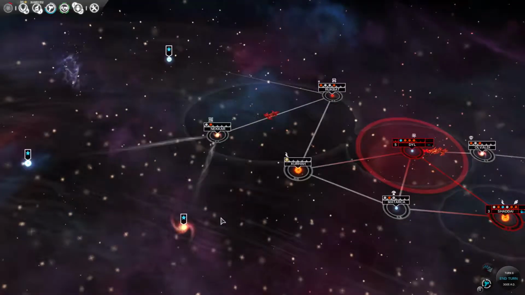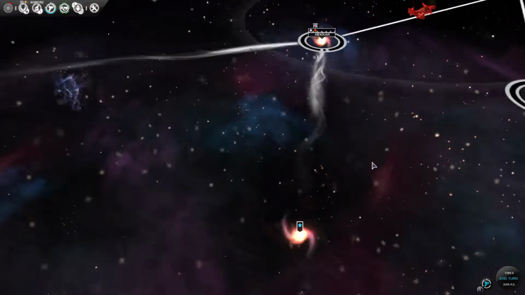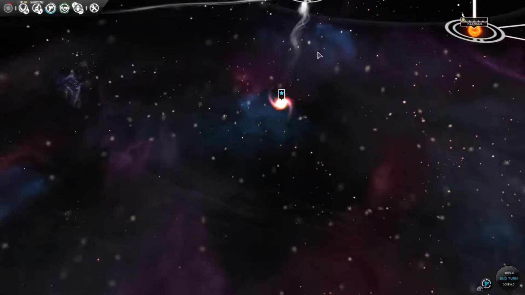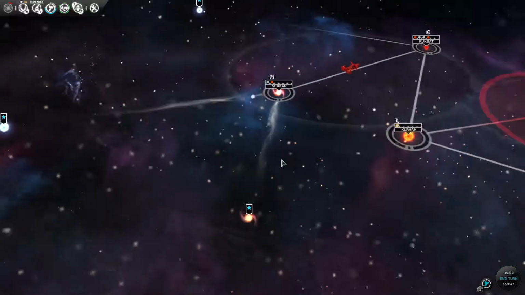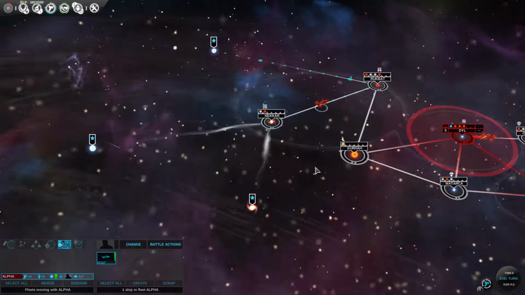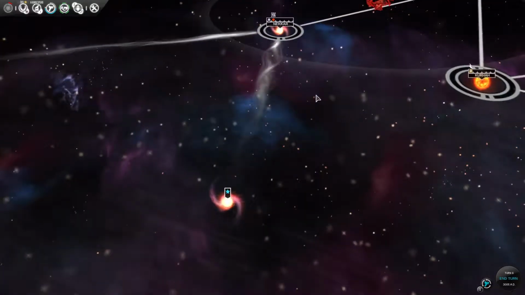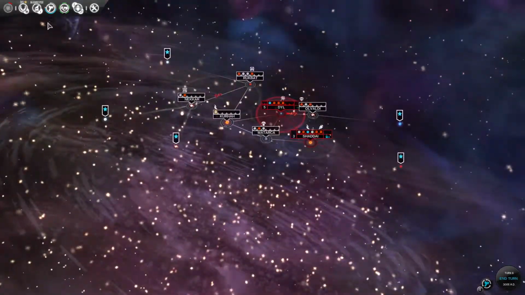This person is still exploring. Now you can see here, these little wispy lines. Those are wormholes. Connections between 2 solar systems that are instantaneous but take up the entire turn and the entire movement turn points of the fleet. But you need to research the technology to get past that.